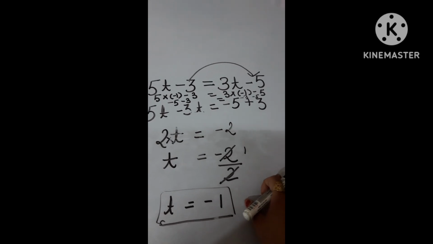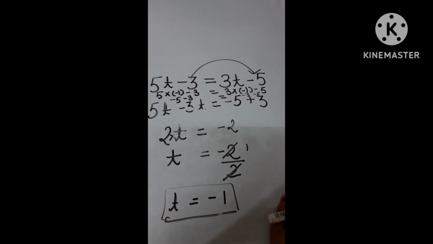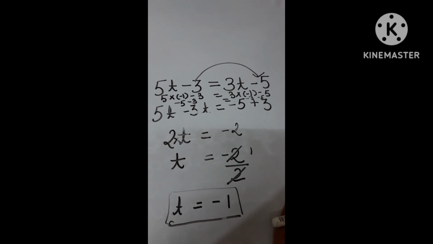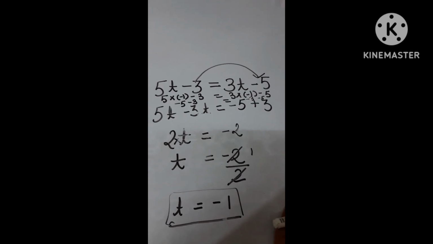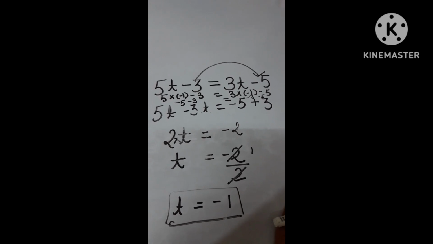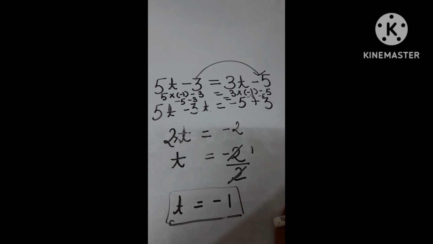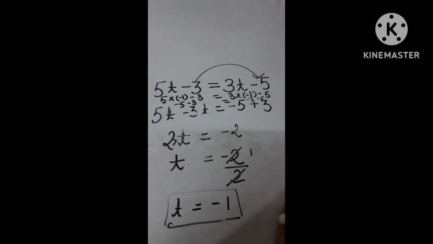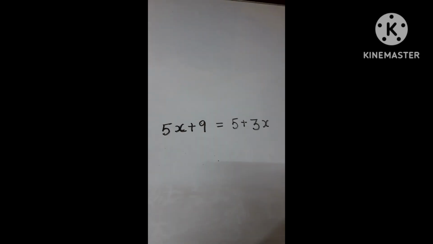Okay, so this way in the exam, if the question comes, you can check your answer also. First of all, find out the solution, and after finding the solution, put it in the equation to check your result. Getting my point? Okay, to make sure that what you had done is correct. Okay, now let's try one more example.